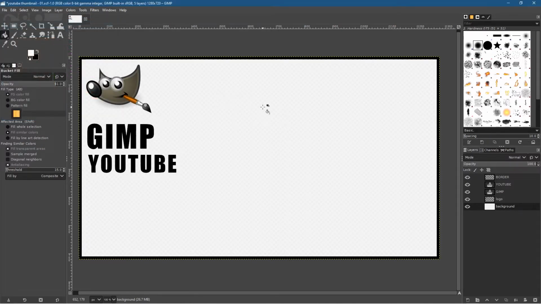I can still see little checkered dots in the background. If I click again, now it's just plain white. Yeah, just plain white is what we want. I'm only putting white color just so I can see things a bit more clearly. Maybe we'll change the background or put a picture there or something different afterwards.